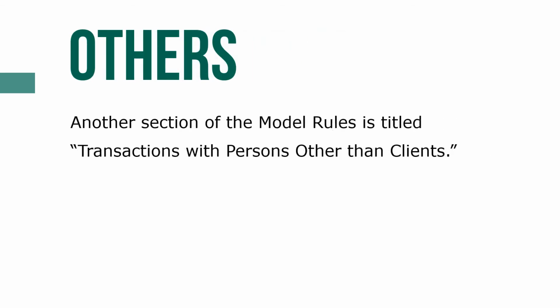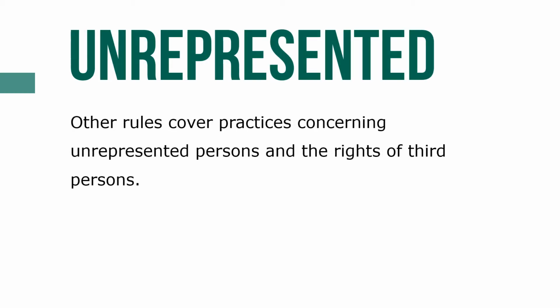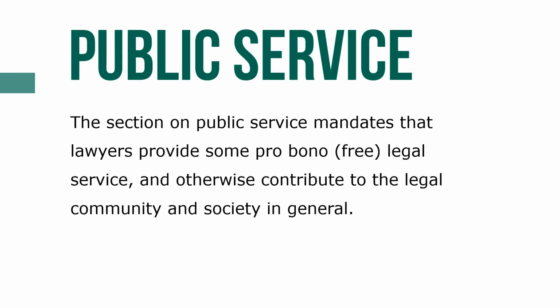Another section of the model rules is titled Transactions with Persons Other Than Clients. In this section, rules require the lawyer to maintain truthfulness in statements to others and not communicate with opposing parties except through their attorneys. Other rules cover practices concerning unrepresented persons and the rights of third persons. The section on public service mandates that lawyers provide some pro bono, free legal service and otherwise contribute to the legal community and society in general.